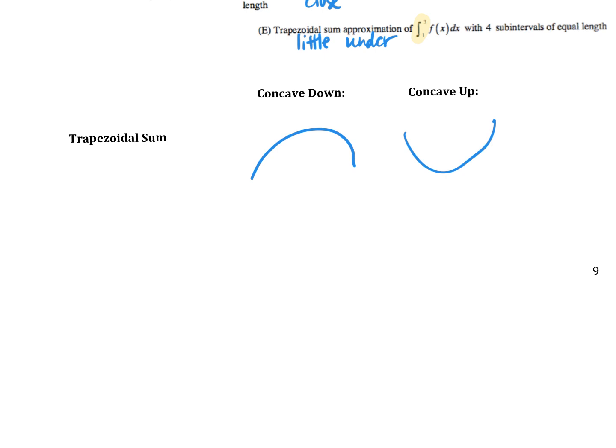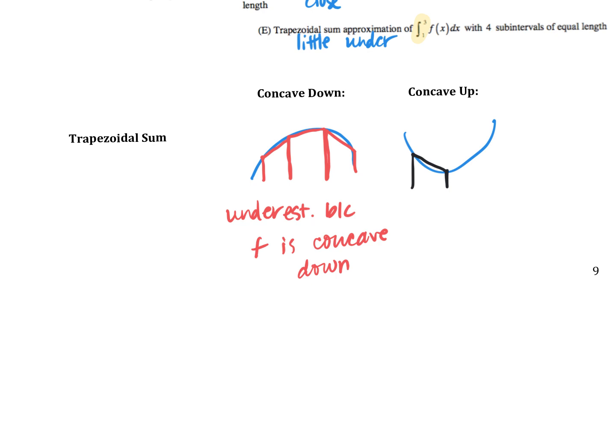So let's just draw a couple trapezoids. If it's concave down, again, they don't have to be uniform. You guys, a couple trapezoids, would you say over or under? Under. Yeah, and your reasoning would just be an underestimate because my function is what? Concave. Exactly, concave down. And then if I drew a trapezoidal rule with something that's concave up, yeah, this is going to be a slight overestimate. And again, they don't need the word slight. It's just an overestimate because my function is concave what? Up. That's all they need.